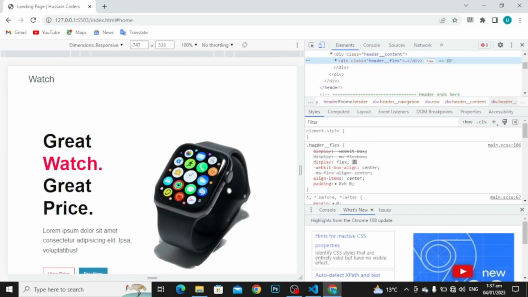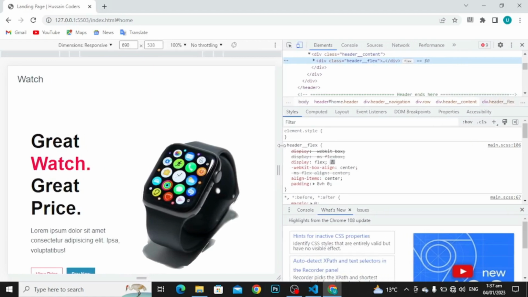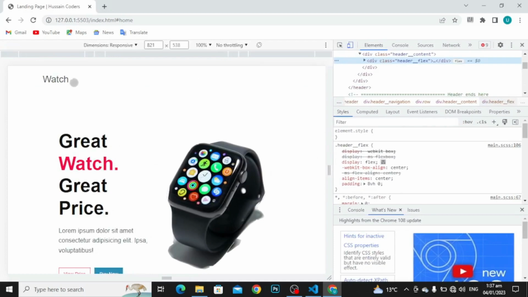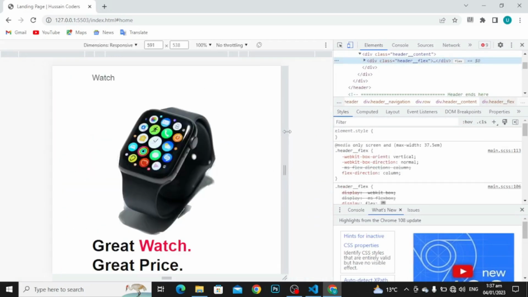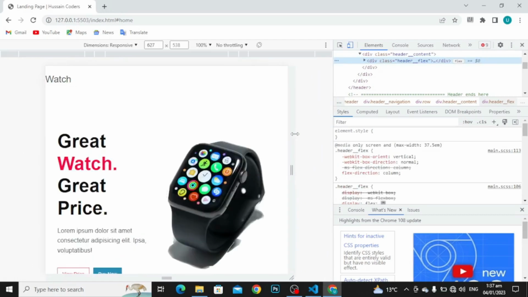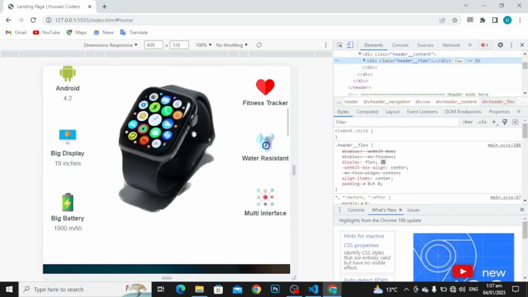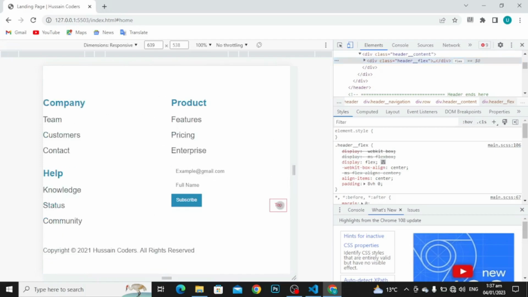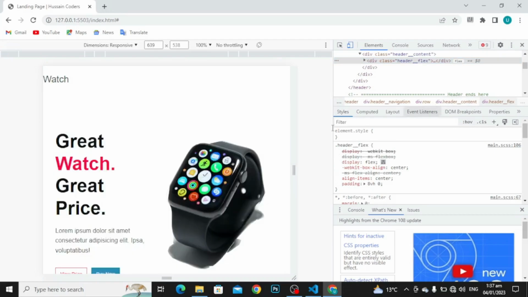You can see it here. That's why I am using the media queries. Okay, it will change according to the size of the screen. As you can see it here. Okay, you can see it here. That's why I am using the media query. The top button, again everything is stable.